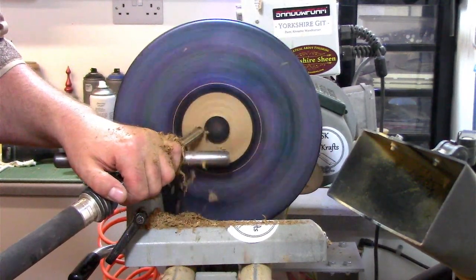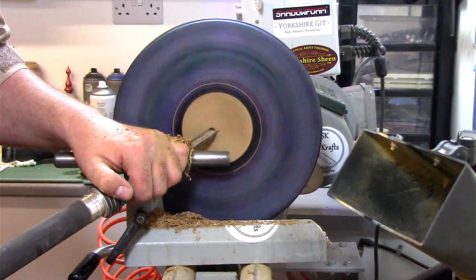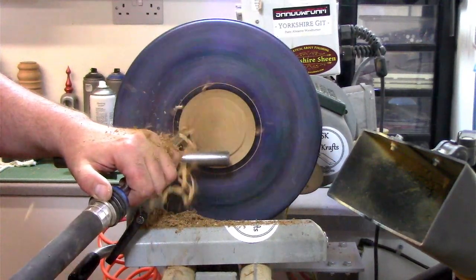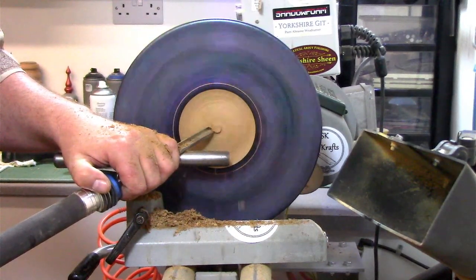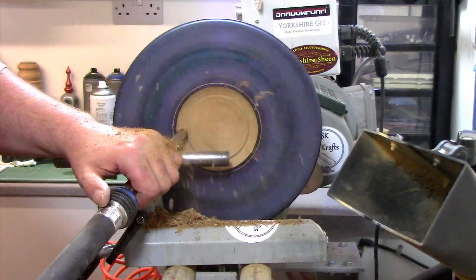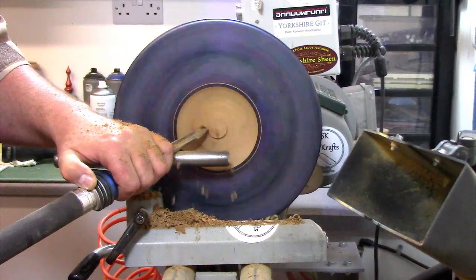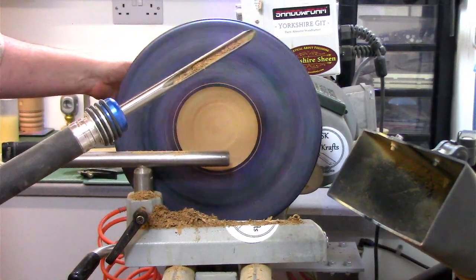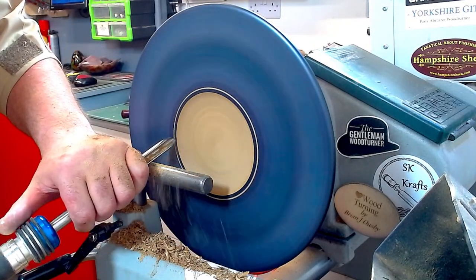Now, Glynna suggested I would lacquer and dry before turning the middle out. No, it would still be tacky, wouldn't it? Ah, you'll be fine. Turn the middle out. Yorkshire grit it and then lacquer over the Yorkshire grit. It's fine. Yorkshire grit and Hampshire shine. Colin suggests it'll make the colours pop if you do. Say again, sorry? Colin says it will make the colours pop if you do.